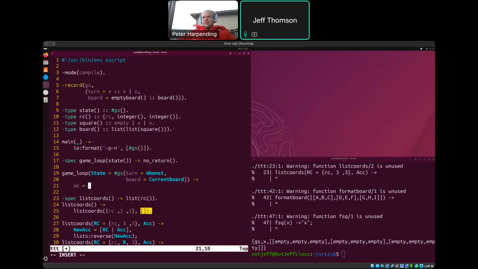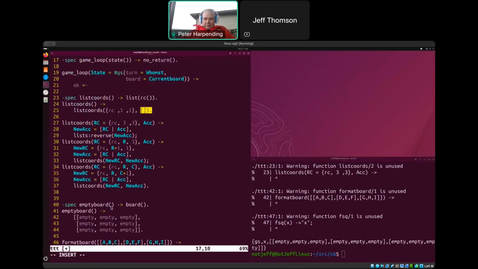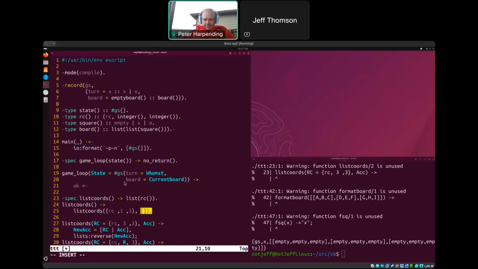The situation in which IO format fails is crazy things that are extremely unlikely on modern computers, like your device running out of memory when you try to print to the screen. So you're wanting to print the board, right?